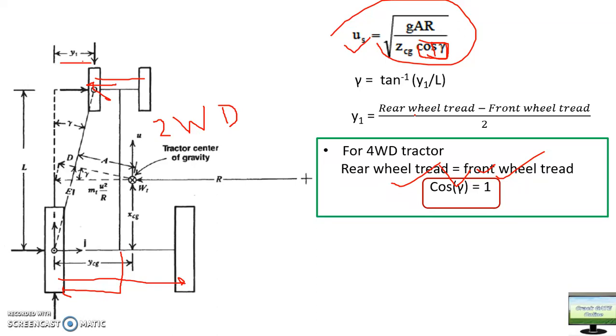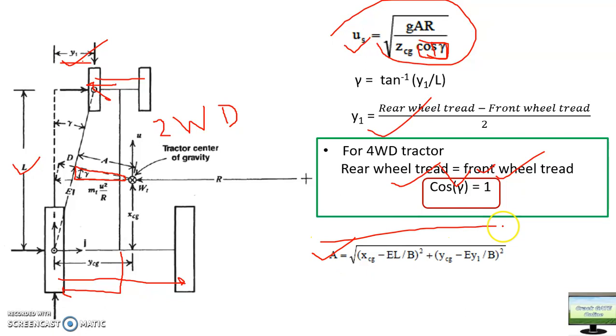Then there are some other things. Normally in your question they will give these values, but if they don't give them, then you can derive these values. So you know this triangle now. Okay, this triangle you know already. You have seen, I have explained this triangle to you. This is the moment arm. Okay, this is the wheel tread. This is y CG, and the horizontal location of this is x CG, which is the horizontal location of CG. z CG is the vertical location. This L is the wheel base. y1 is wheel tread by 2. I have already told you this one.